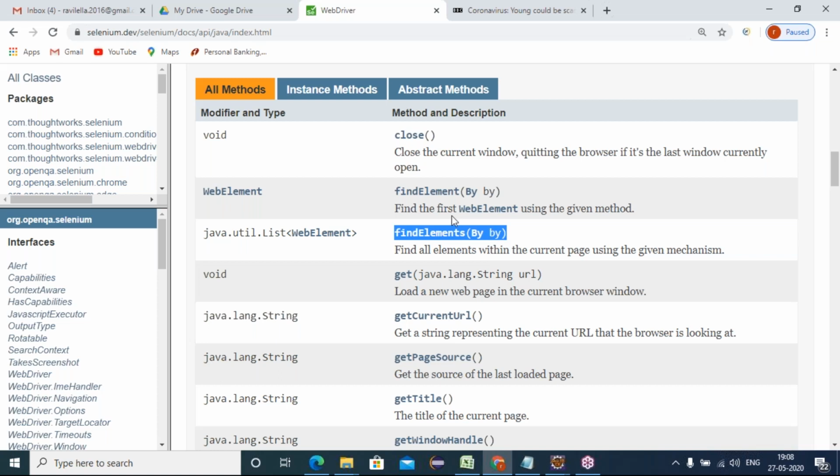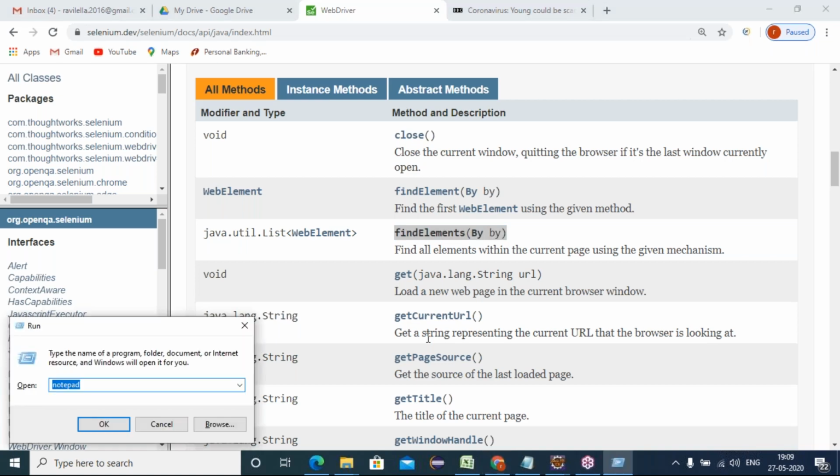To find elements, we use the methods findElement and findElements, based on whether you want a single element or plural elements. If you want to interact with a single element, go with findElement. If you want to interact with more than one element, go with findElements. Like this, there are 13 WebDriver methods.